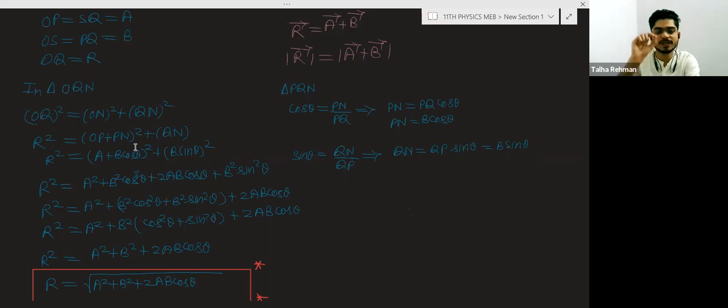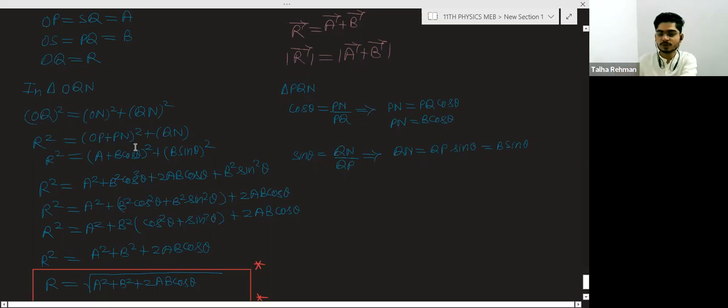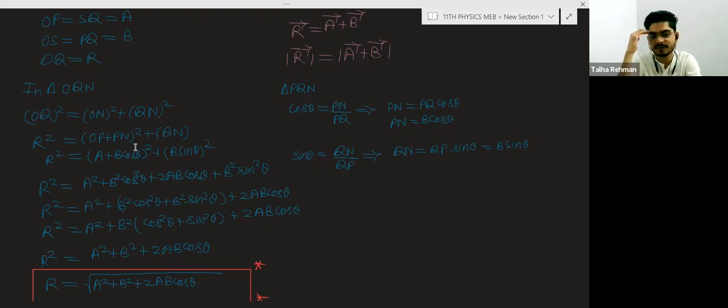And believe me, this formula is very, very important. When we do some questions on this, then you will get it in a better way. And this formula will also be used in 12th class. In 12th class you will also study some vectors, like electric field and magnetic field. So there, when you find the resultant of the electric field or magnetic field, this formula will be used. And every time I ask the formula from 12th students, they don't know. They have forgotten the formula.